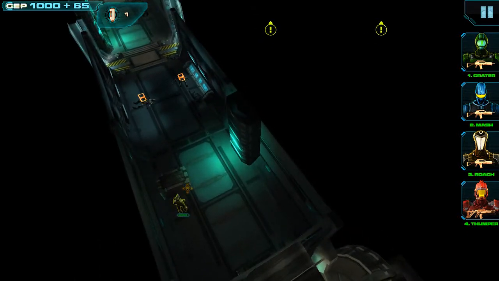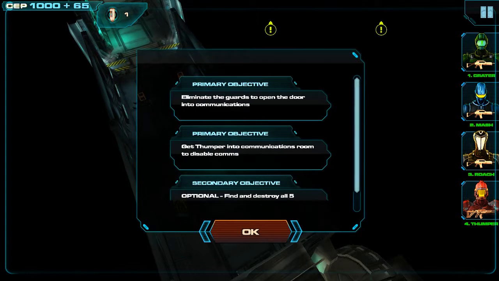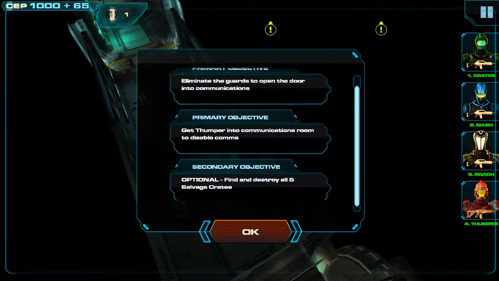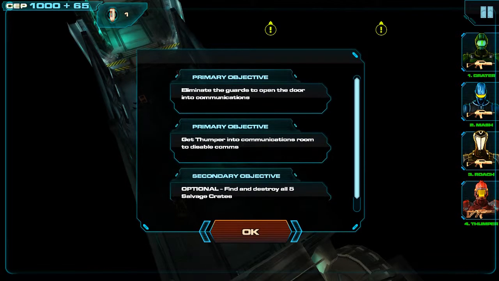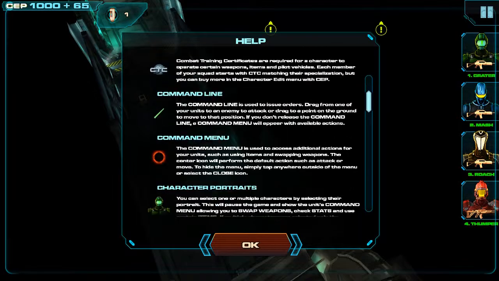Now during a mission, if you need to check what your objectives are, you can always just hit the pause button along the top right of the screen, and then select objectives, and that's going to show you your list of objectives. If you need to get some help information, you can do the same thing, select the pause menu, and then select help.